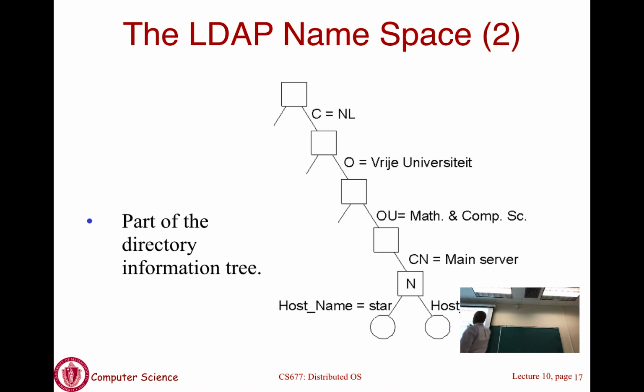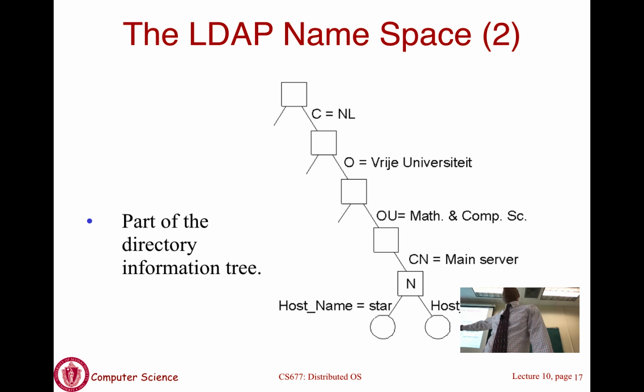This is essentially the same schema you saw in the previous slide, shown in a tree structure where the top level node is a country node, then an organization and so on and so forth. The interesting thing is many organizations use similar stuff. If you go to the UMass web page and look at People Finder, that's an LDAP service. You can configure that LDAP service and do LDAP lookups for people's phone numbers, their email addresses, and so on. You will see the same kind of records in there, an OU record and a CN record and so on. You don't need to know the details, but this is to give you some sense that this is also widely used, just as DNS is widely used.